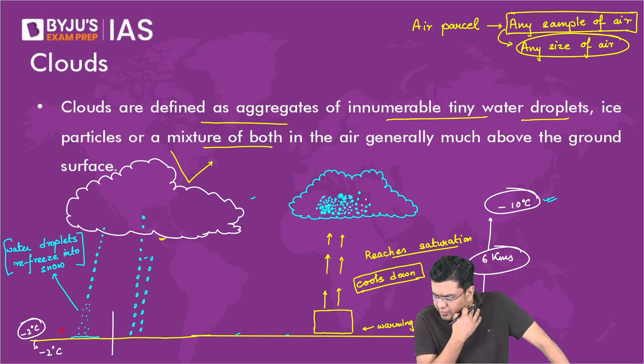How pieces of ice rain down with water? That is different. That is hailstorm. That is something we'll talk about. That is hailstorm. Okay. We'll talk about hailstorm, guys. Is that understood till now? Good.